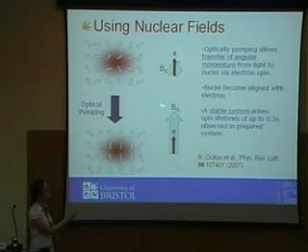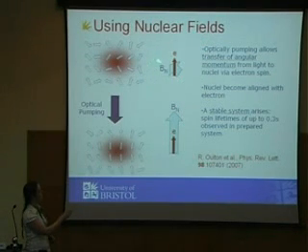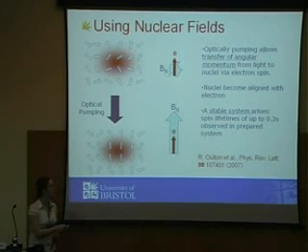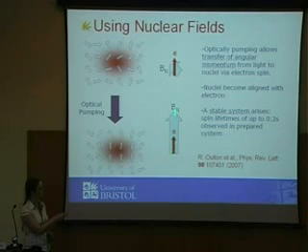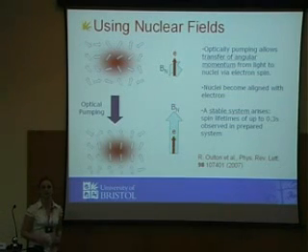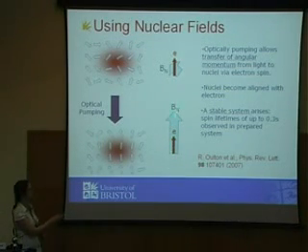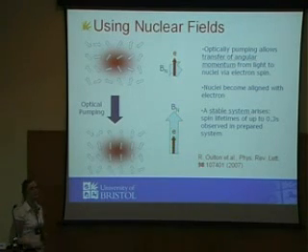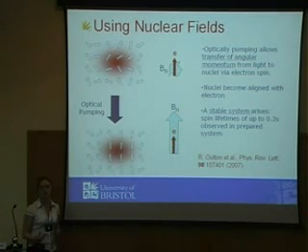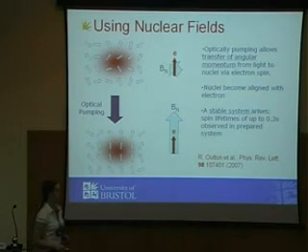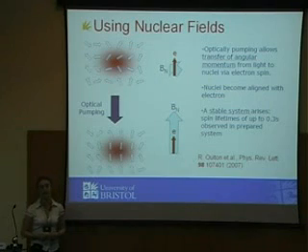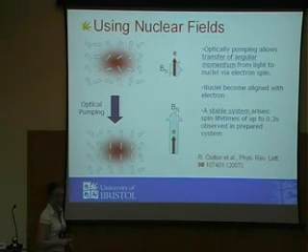So here we have the situation where we have a small randomly orientated nuclear field, and that system is unstable. But if we align the nuclear spins all in the same direction, we have a larger field pointing in the same direction as the electron. And so the electron doesn't precess about the nuclei, and the nuclei don't precess about the electron, and you form a much more stable system. In fact, we measured the lifetime of this system and found it to be about 0.3 seconds, so extremely long. Now, I should point out here that this is the population lifetime.